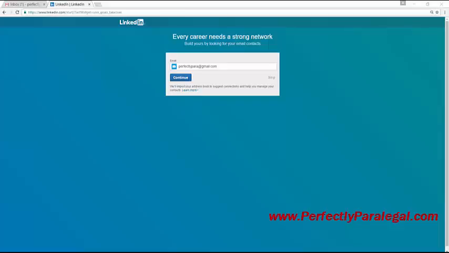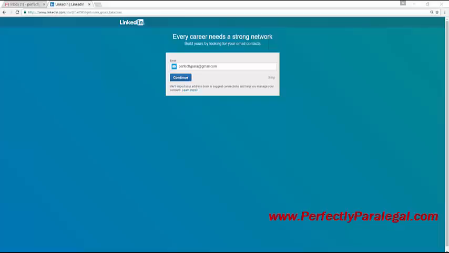Please pay close attention to this screen and don't just hit continue too quickly. A lot of people mess up here, and it's a complaint I hear frequently about the sign-up process for LinkedIn. As you can see, LinkedIn is asking to look at your email contacts to help you build a strong network. If you hit continue on this option, you're giving LinkedIn permission to import your address book and suggest connections and help you manage your contacts.